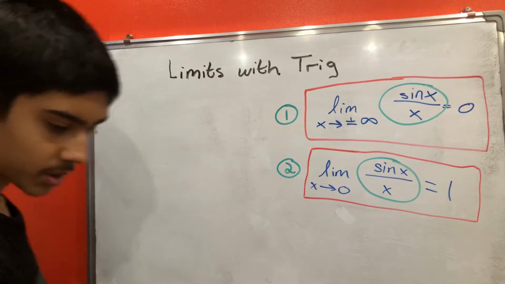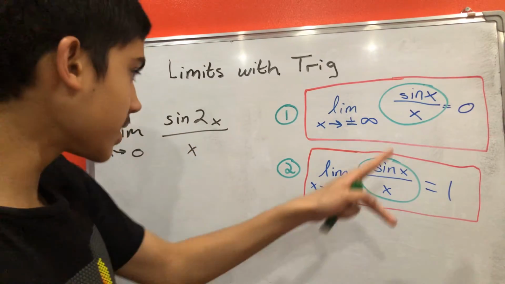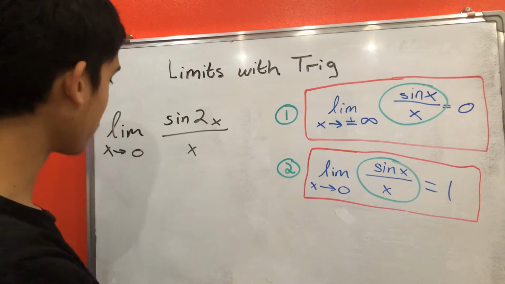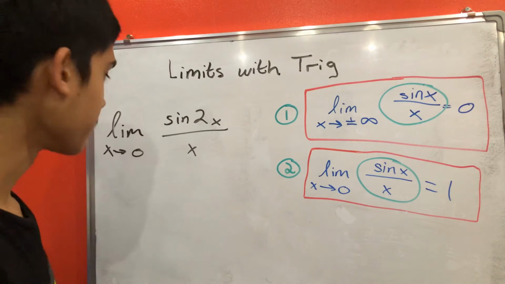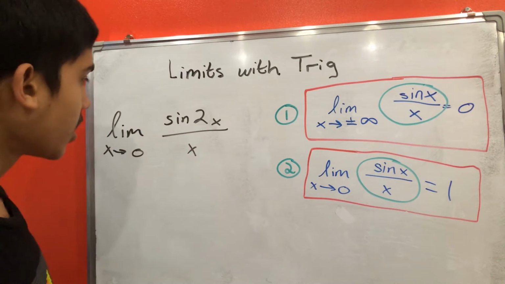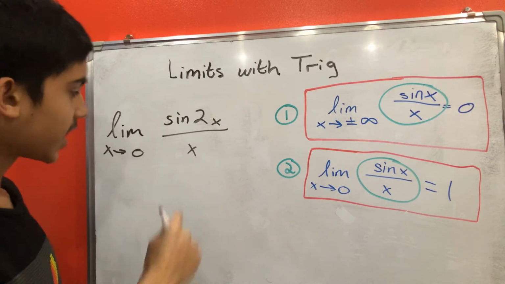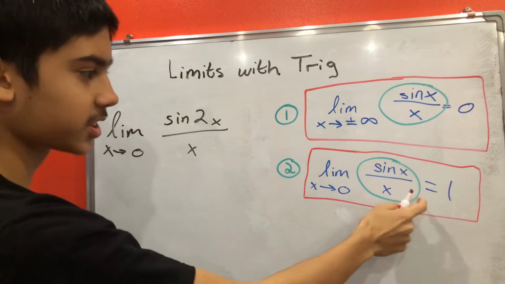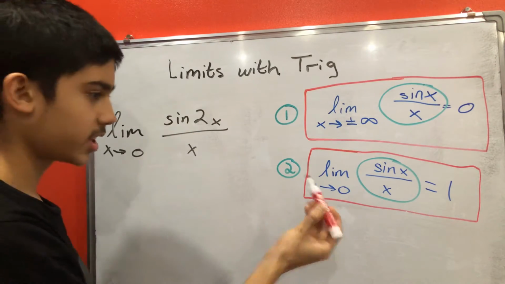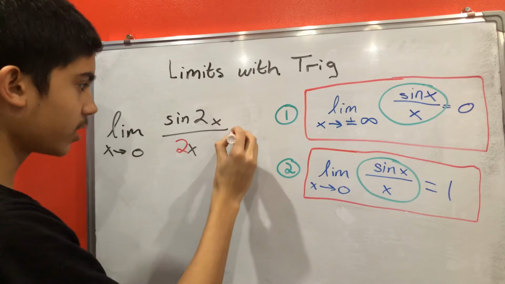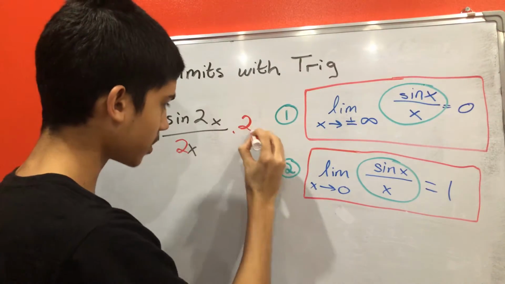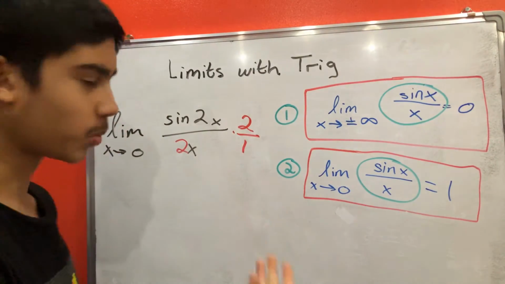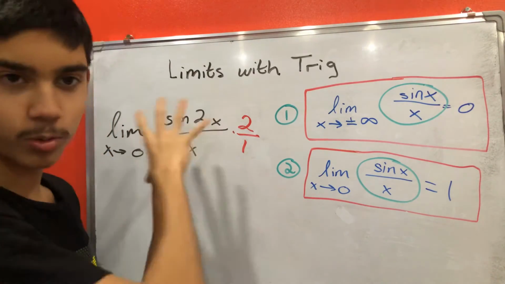Let's see, I'm going to use this identity first. We see that this doesn't exactly match up with the identity. So how can we manipulate this expression so that it will match up? We see it's sine 2x over x, and we need it to be 2x on the bottom as well, because if they are the same, then we can just set it equal to 1. So I'm just going to add what I need. I need a 2, and in order to balance it out, I'm going to put a 2 over here as well. So basically, I'm just multiplying by 2 over 2, and 2 over 2 is just 1. If you multiply by 1, it doesn't change the overall fraction.